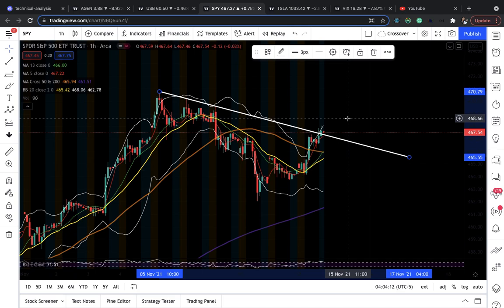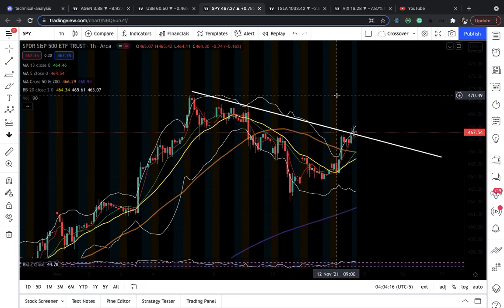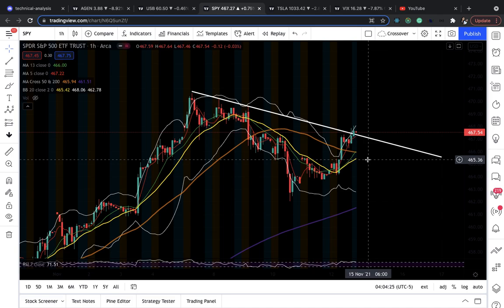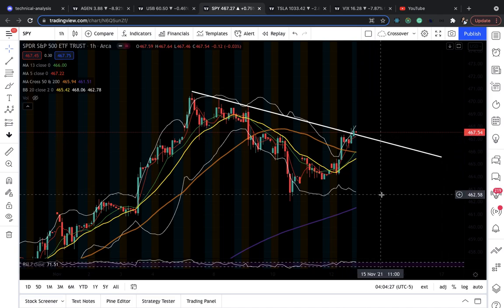I look for flags, bears and bulls. I look for false breakdowns and false breakouts like this. I'm watching. We got the breakout. But if it's a false breakout and it starts closing below it again, I'm going to sell the recapture and bet to the downside. So that's it. That's how I do technical analysis.